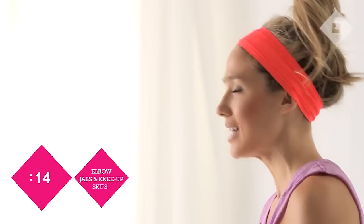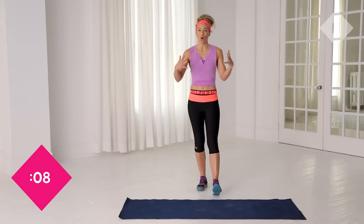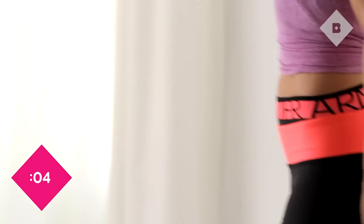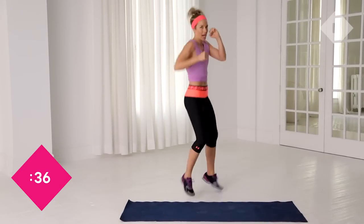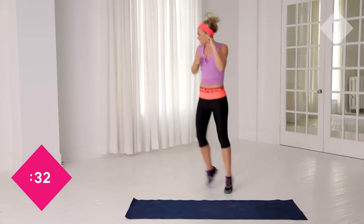We're going into our second exercise. It's gonna be jab crosses with high knees in the center. You're gonna work your shoulders, you're gonna work your abs — full body blast right here. Starting out, whatever hand you write with — I'm right-handed, so my right foot's gonna come back. My hands are gonna come by my eyes. You're gonna jab out to the side, out to the front, full extension right there. Other hand is by your eye. Make sure you're exhaling, getting that deep breath out there.